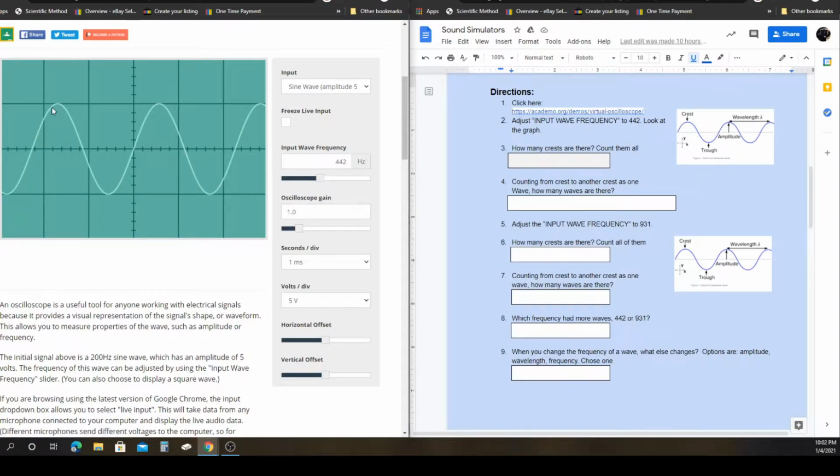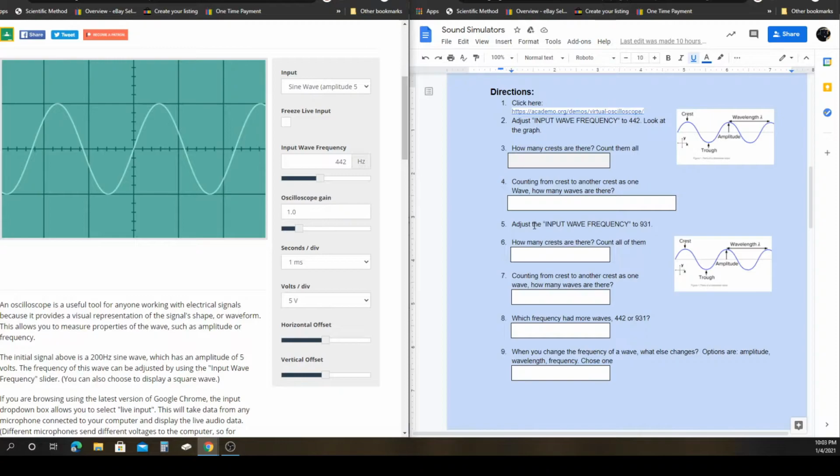And it's asking you to analyze how many crests there are, which the crest is the top of the wave. So how many crests do I have? And then the troughs are the bottom part of the wave, the lowest point. The amplitude is the height of the wave, and the wavelength is the distance measured from crest to crest.